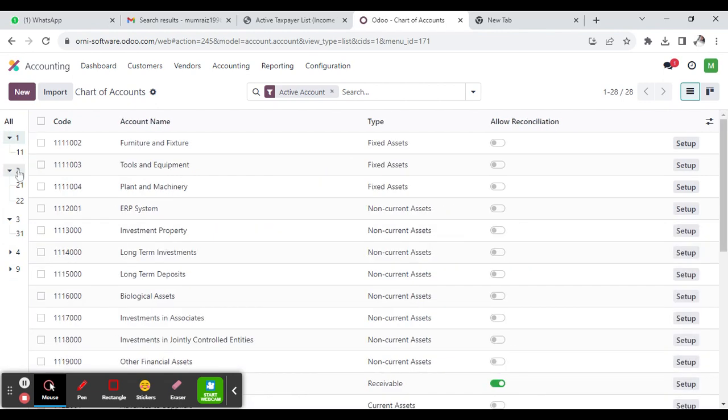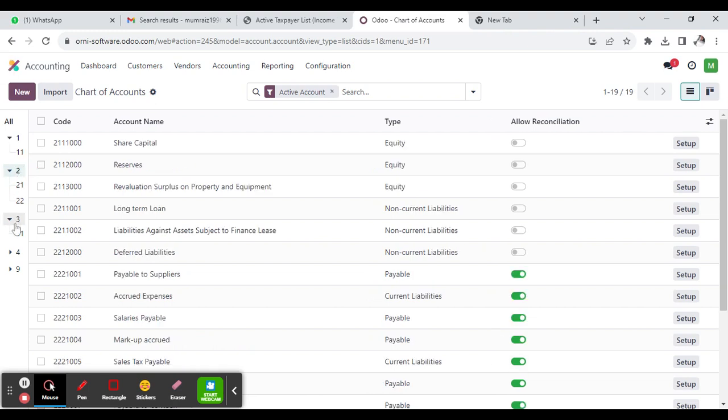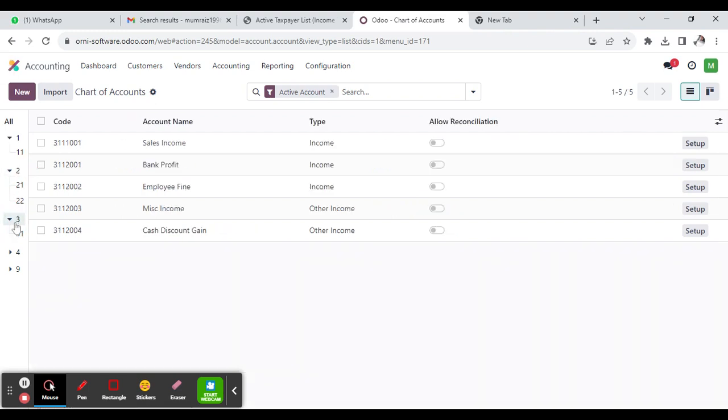So if you want to edit the chart of accounts, when you come to number three, it will show you the sales income. You want to rename the account. Your business provides services to your clients, so you mainly fall in the service industry.